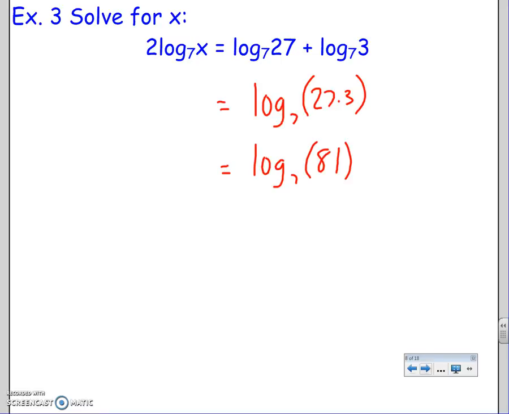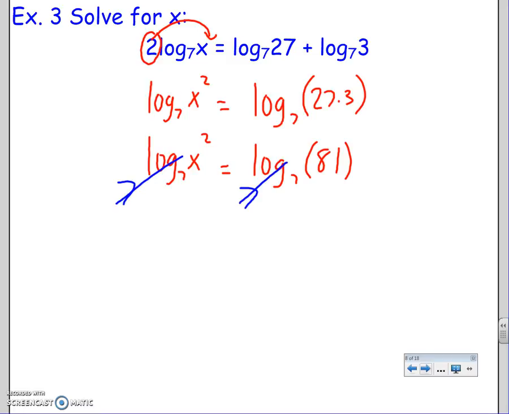Now this left side, I don't want to exponentiate when I have that number in front. Exponentiate gets rid of the word logs, but I just want the word logs and nothing in front of them. So here's where I go backwards by putting this back up here. So this is really log base 7 of x squared. I'll write that one more time. Now it's just log 7 on the left, log 7 of the right thing. Now I can exponentiate. So I put 7 here. These will cancel. If that 2 was in front of that, I'd have 7 squared times that. And so that's why I put the 2 back up there.